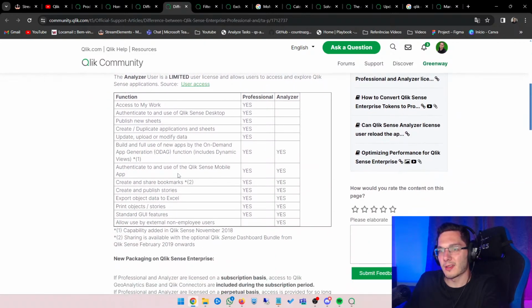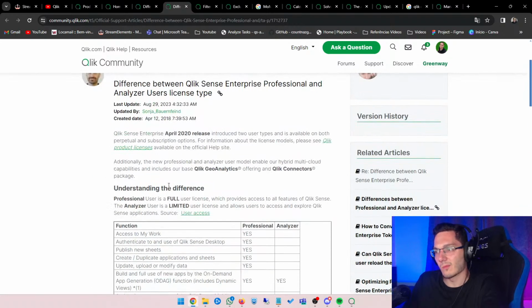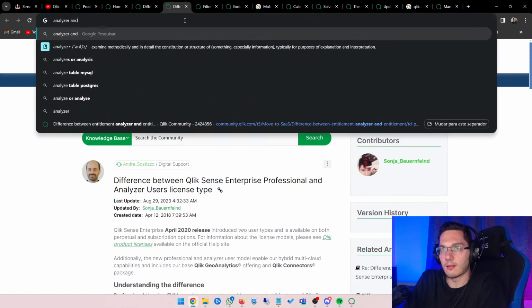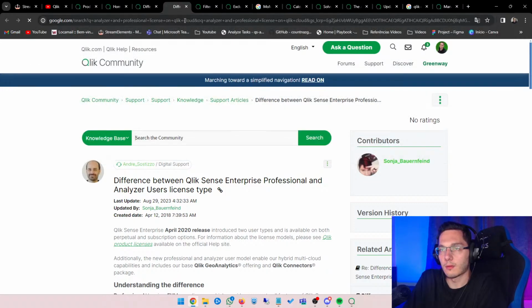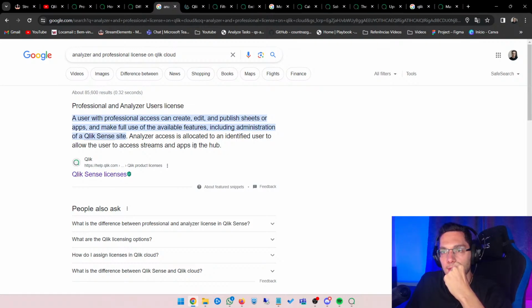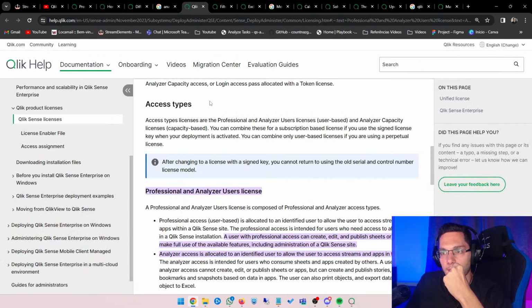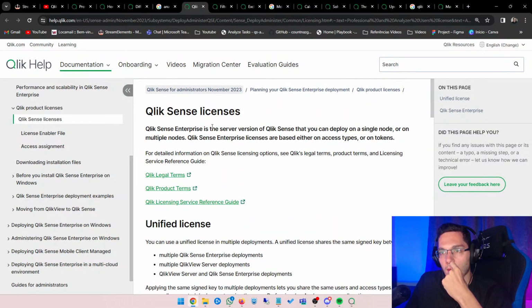But is there a difference on Qlik Cloud? Analyzer and professional license on Qlik Cloud. So here, Qlik Sense Enterprise.